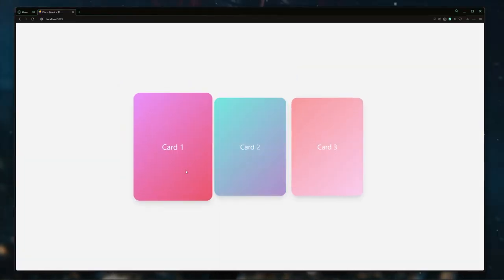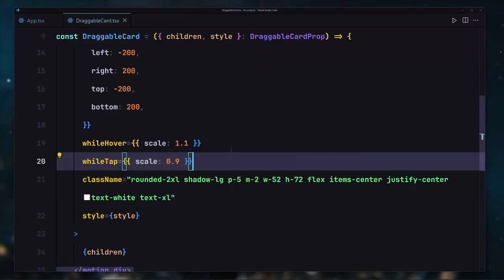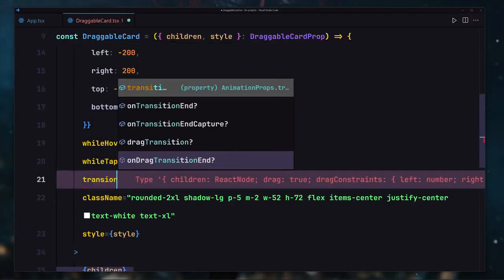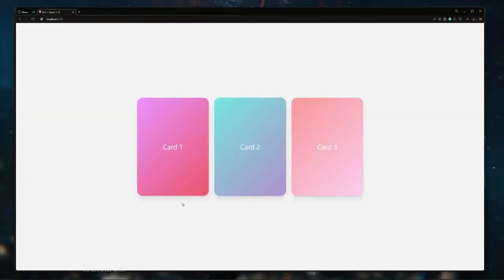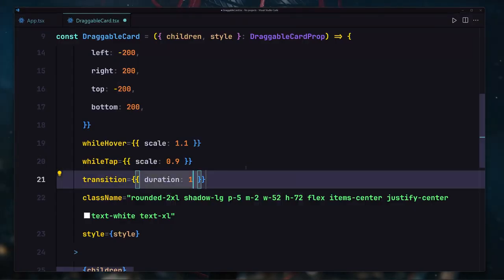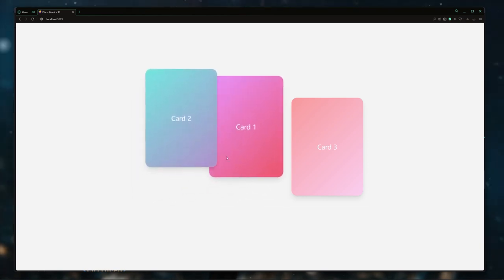So if I just hover over there and click on there, we are now getting this animation, and that's looking super cool. And yeah, you can provide transitions if you want to. So I'll just write like transition of duration 2 seconds. And now if I hover over there, it's gonna give us a slow transition. Let me change that to 1, and here you can see still they are looking cool, but this is super slow.